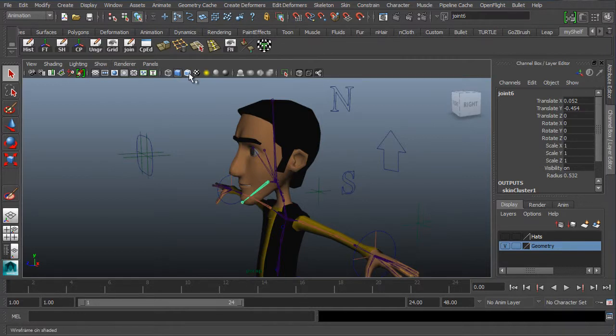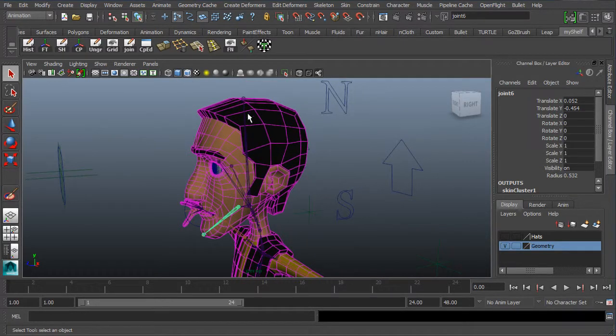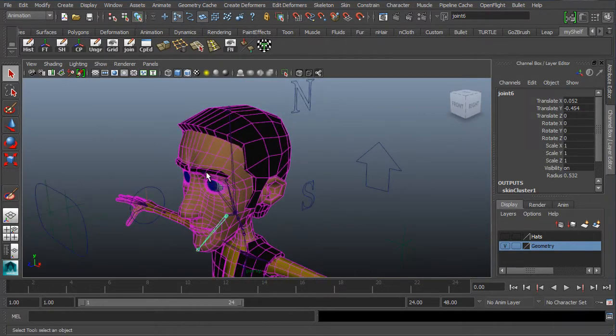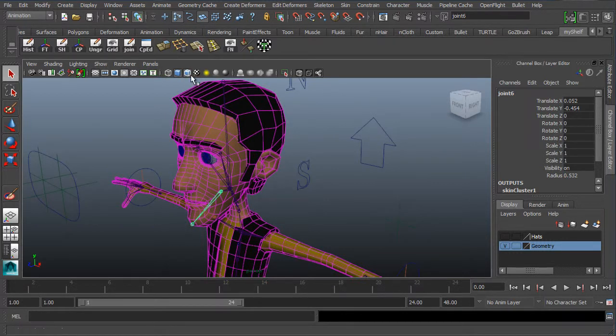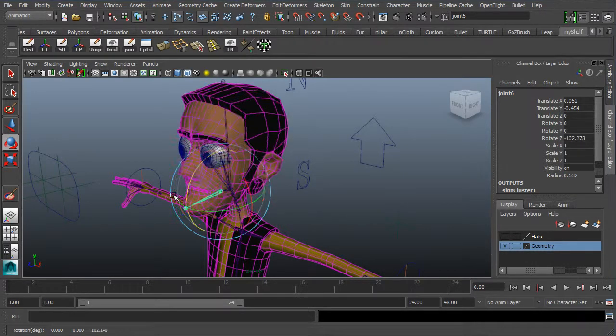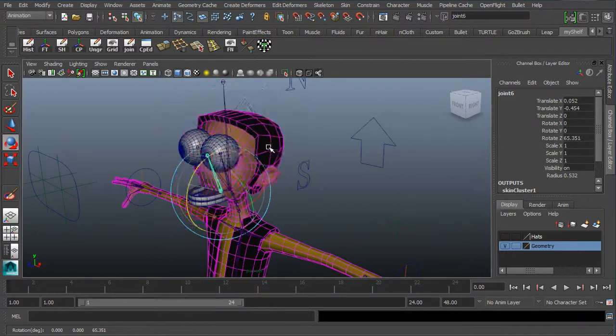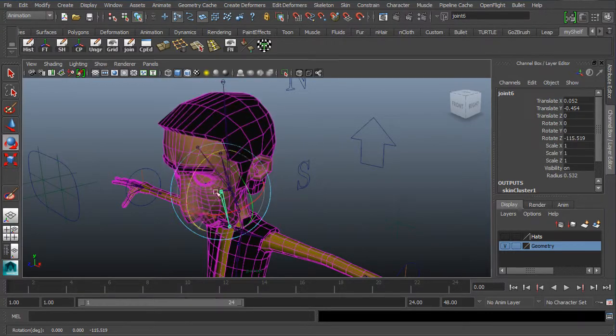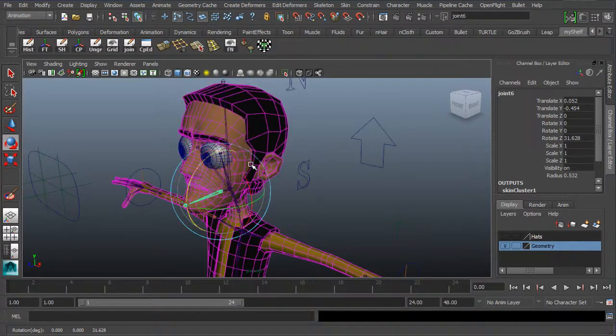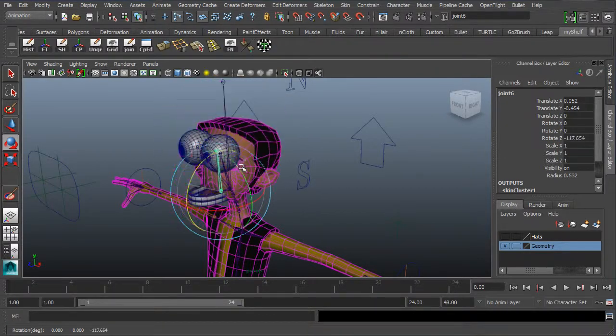For this, I'm going to turn on wireframe on shaded so you guys can see if my geometry is moving at all. Again, that could be a nice little trick that I should have mentioned before, but now you're getting it, so make sure you watch these tutorials. I'm going to rotate this jaw. Yeah, you see that? Wow. So you got to paint the weights on that, because you're going to get that creep factor going on, unless you want the creep factor or a really sloppy job. But yeah, we don't want that.